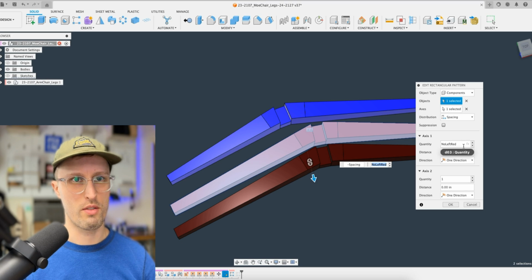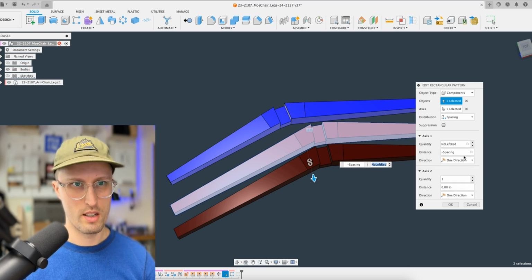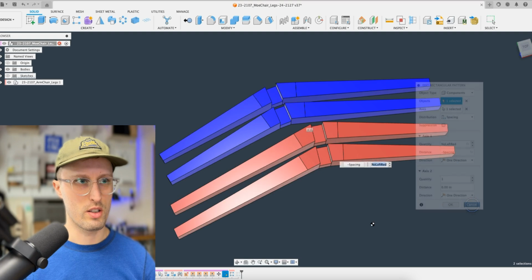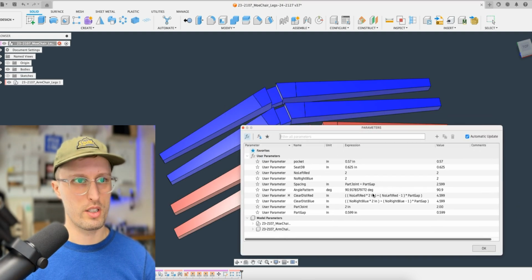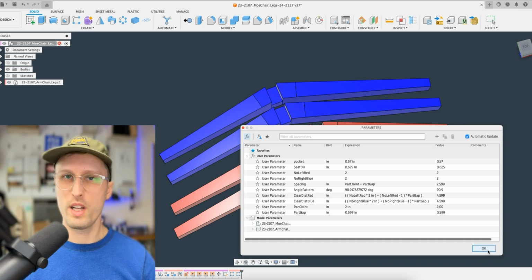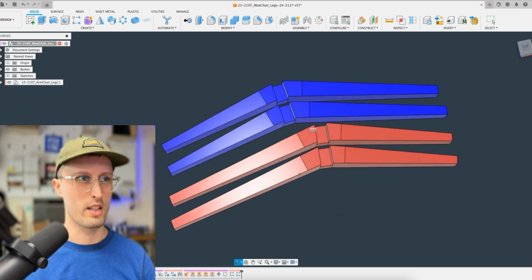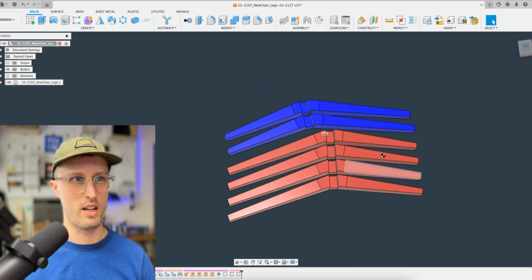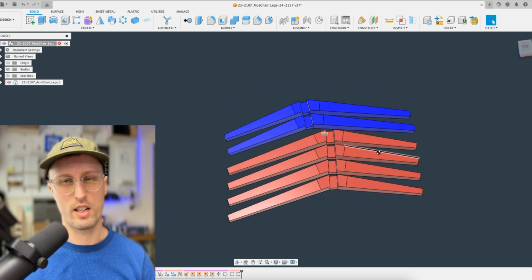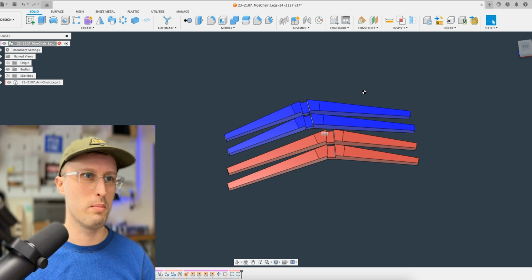We use the quantity for number of left red and spacing, and those come from parameters we've defined in the parameters field here. So number left red and the spacing is the same. So we've got that all defined here. That doesn't change. The same thing goes for the blue leg. So we can choose how many we want of each size. And then we can draw out the stock here, but I typically just make the stock in the setup.